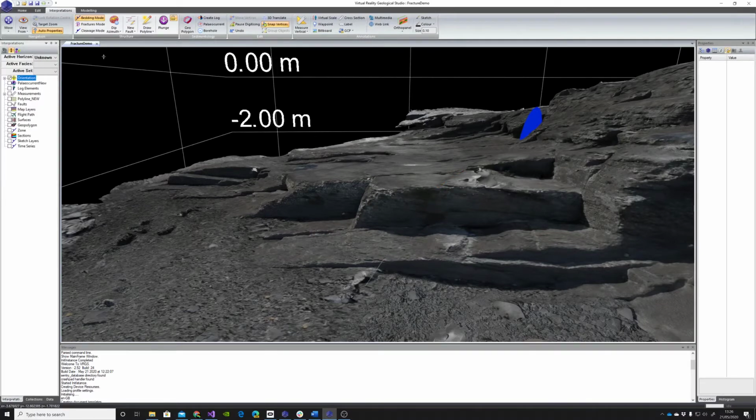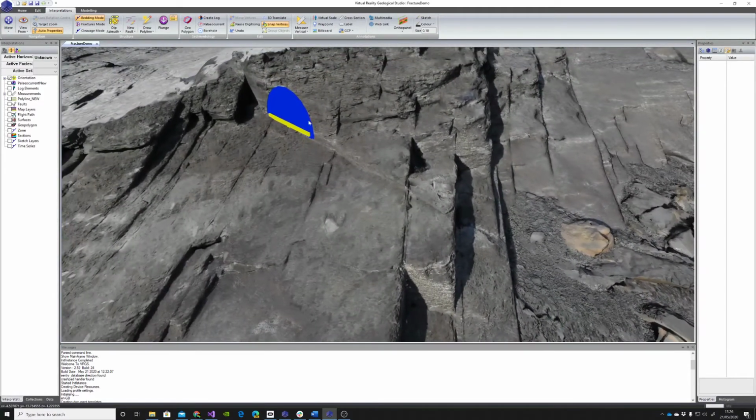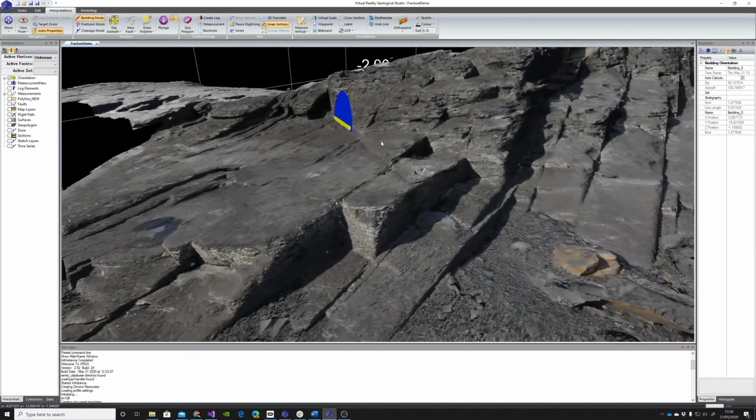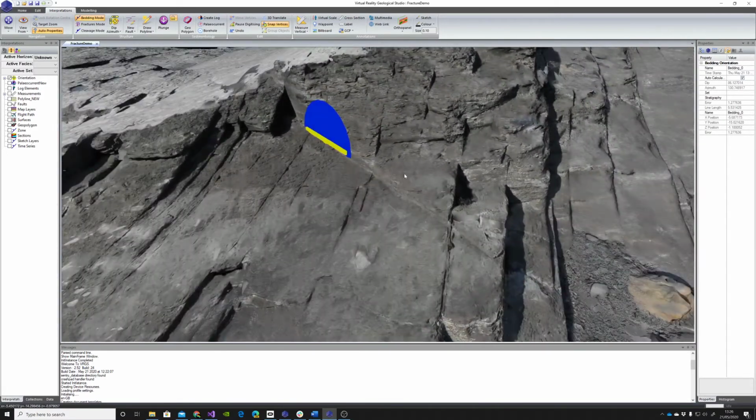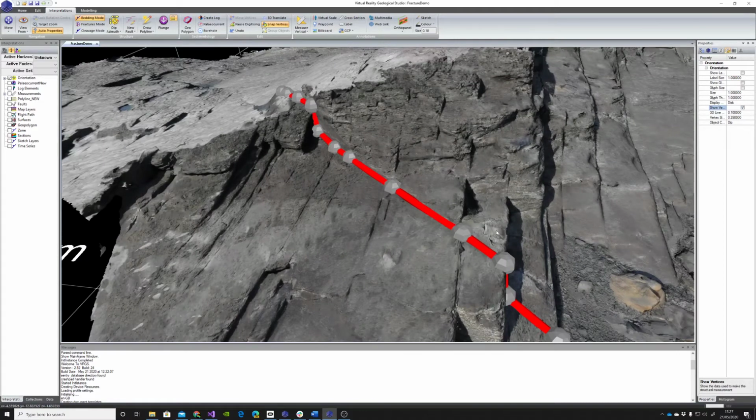And we're into the next interpretation mode. I can switch it off just by going back to move mode. So there's our orientation. We can see what the orientation of this particular fracture plane is. I'm going to go to orientation group and switch off the glyphs and switch on show vertices. So this is showing me the construction data, or the interpreted vertices that I used to create that object.